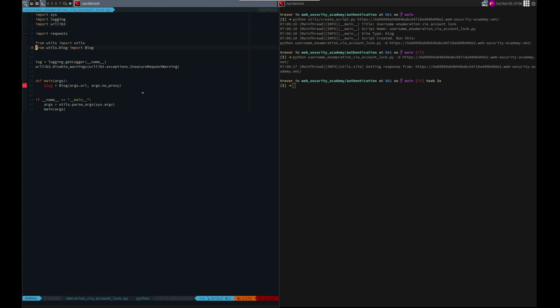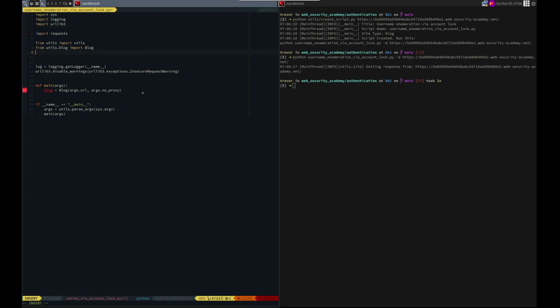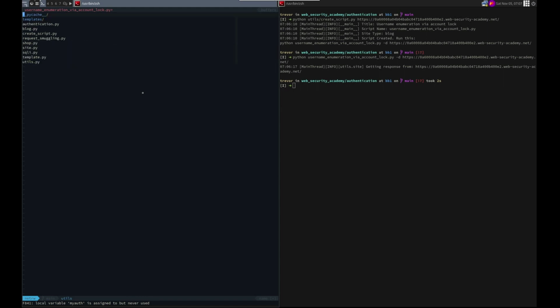Okay. From utils.authentication import authentication. I don't know if we're going to have to subclass it or not. My auth equals authentication. We want blog.base, no, .login URL. And let's see what else we need.